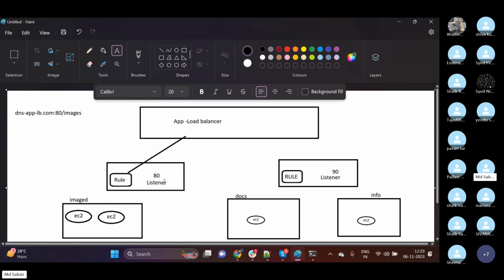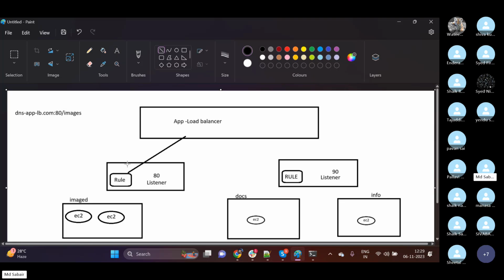It will come to port number 80 and then check for the rule. The rule is nothing but the path prefix, this one /images, so in rules we'll configure images. It will redirect the request to this particular target group, and the instances in this target group are responsible to reply back.